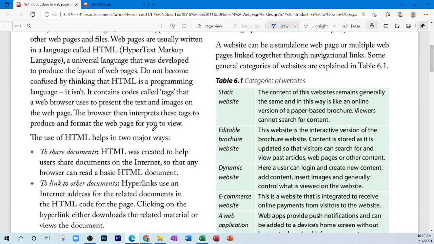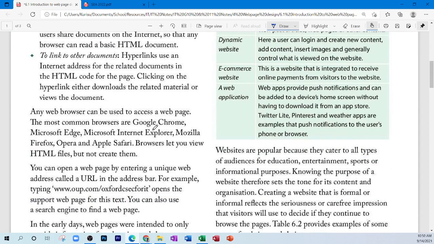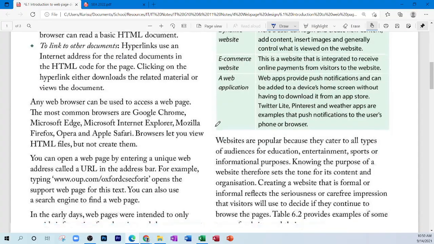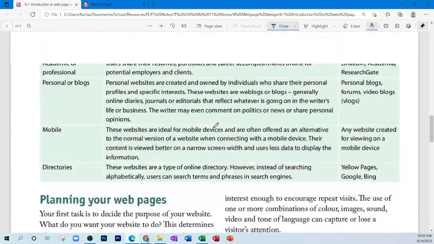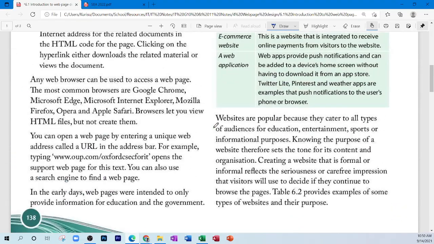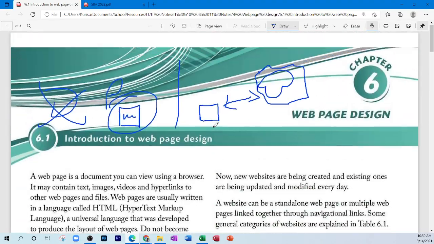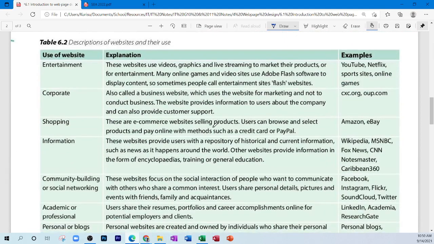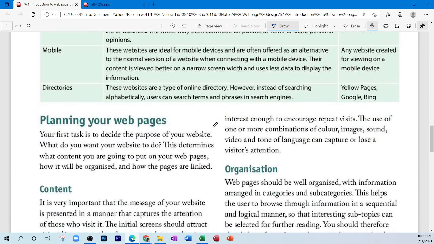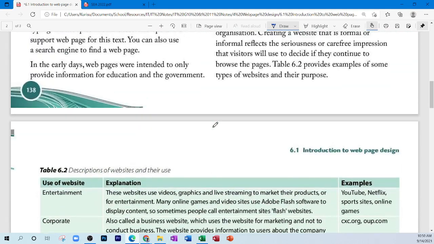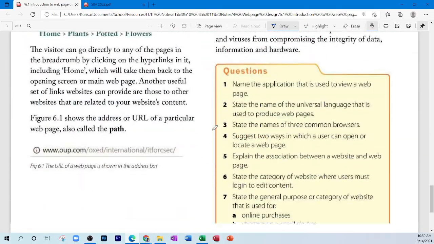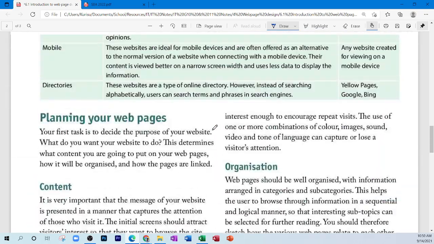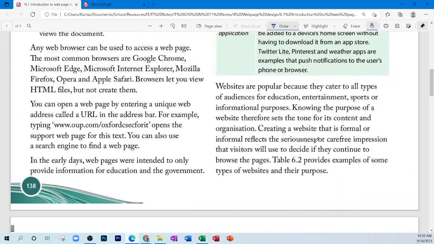Good. I hope you guys were making your notes. If you haven't, I hope you took note of some of the things that we looked at last week. If you weren't in last week's class, please ensure you look over the recording. The recording is already up in your classroom. Good. So we're going to continue on the introduction to web page design. We're going to look more at what are the different types of websites and how do we plan to create a website. That's what we're going to finish off with if we reach that far.